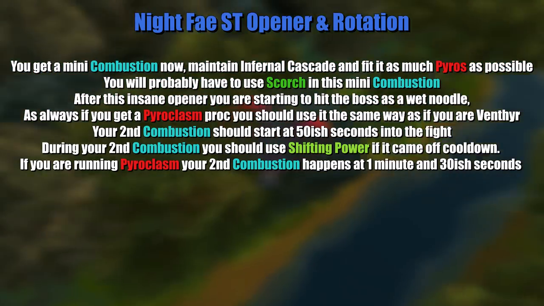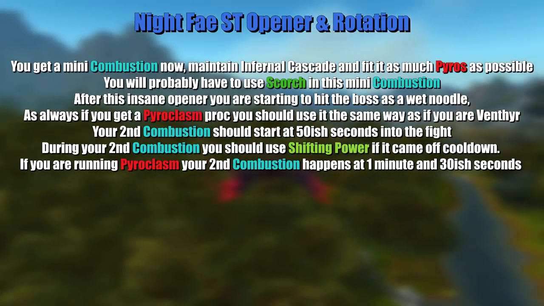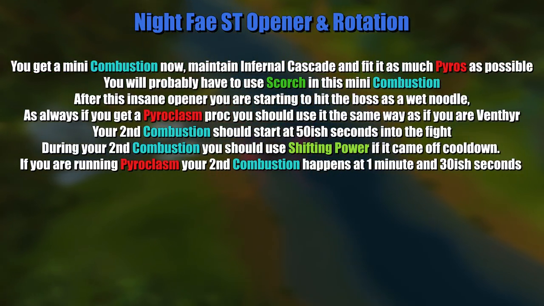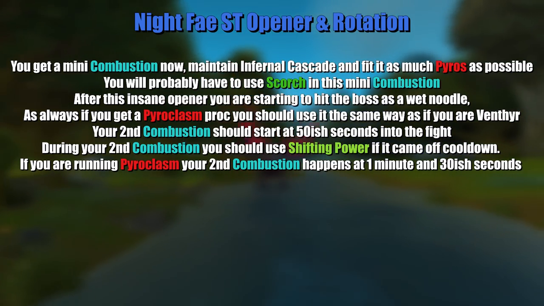During your second combustion, you should use your Shifting Power if it came off cooldown. If you're running Pyroclasm, your second combustion happens at 1 minute and 30 seconds. Two demonstrations are now in order, they're not gonna be anything special.